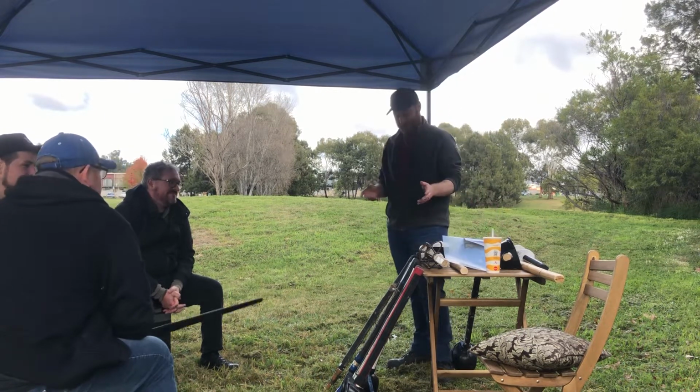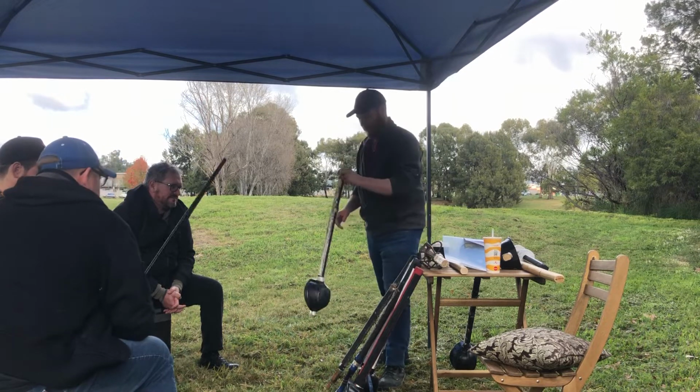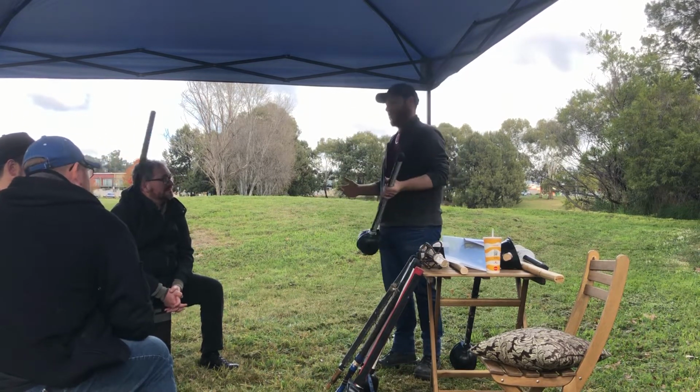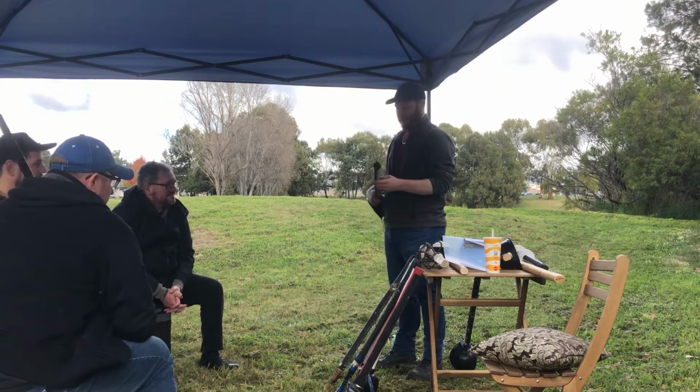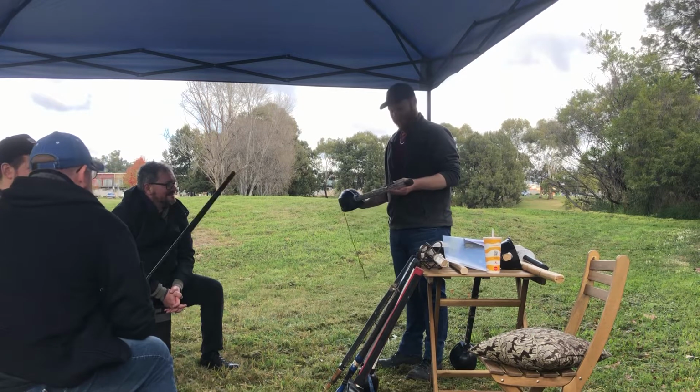So the first thing we're going to look at is care of your sword. When was the last time people sat down and actually looked at their sword? We usually turn up to training, pull our sword out, and go straight into it. Every time I have that fight, I should probably look at my sword before I fight.